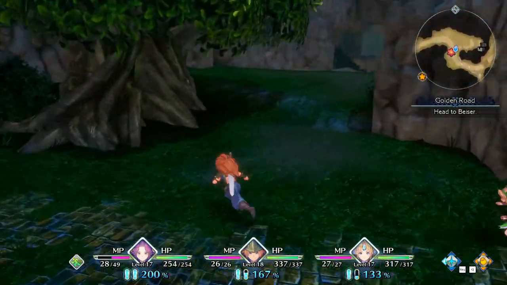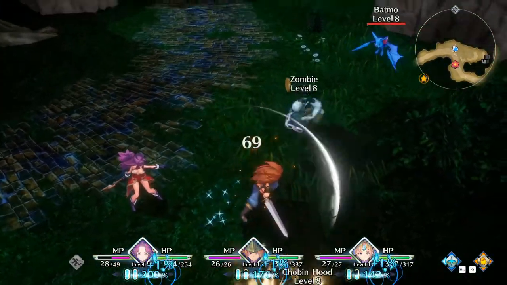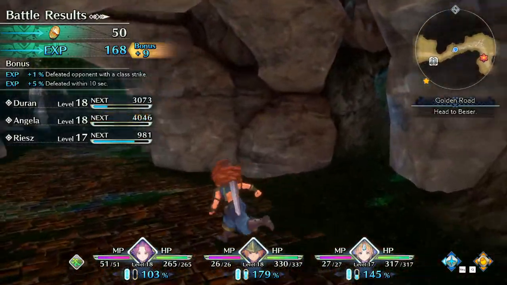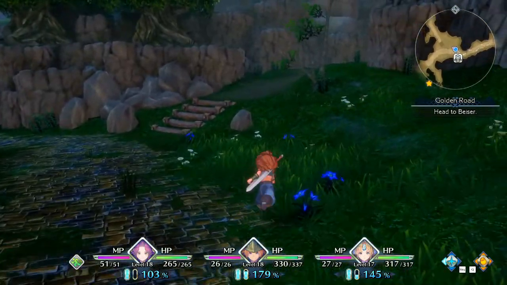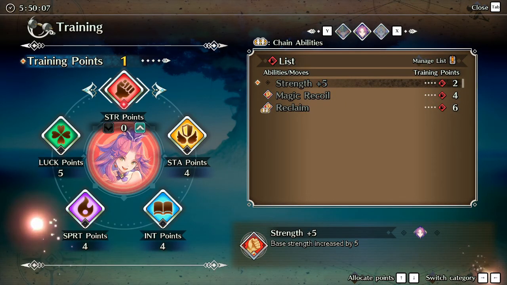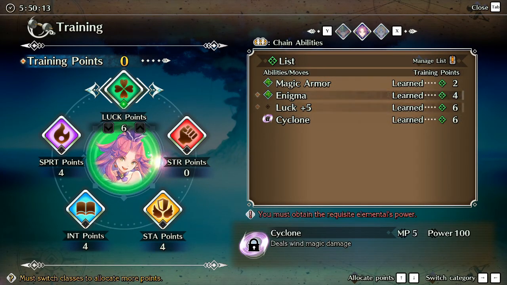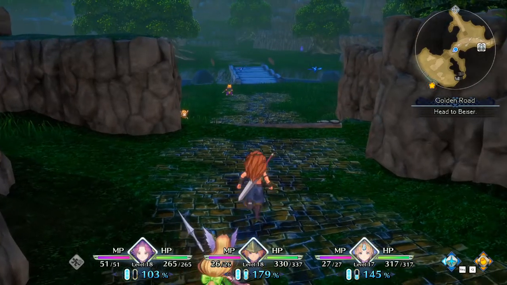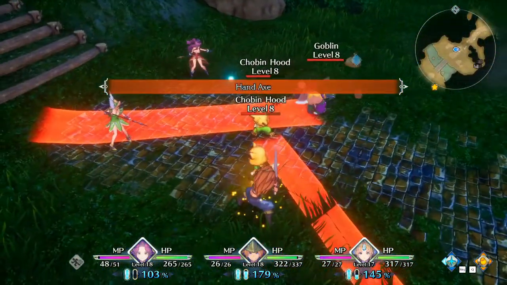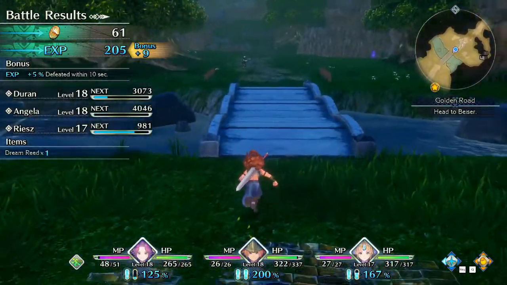Just blew right through. I'm just getting started. Wait, Angela level 18 means she gets her luck to level 6. Cyclone luck. Great. But we need the elemental's power. Because of course the daughter of the sorcerer queen can't use magic.